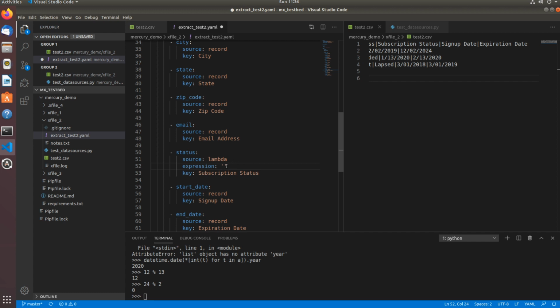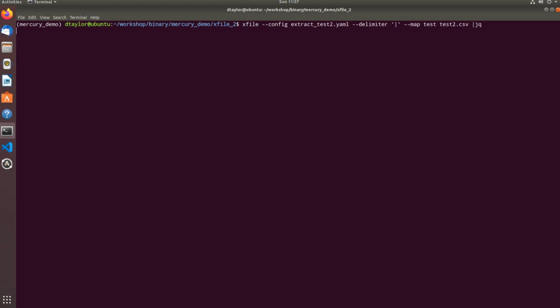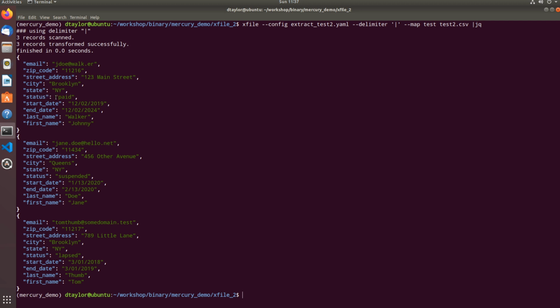Now, inside an xfile Lambda expression, it's more like a Lambda template that gets expanded at runtime by xfile into an actual full-fledged Python Lambda. Inside that expression we use a tilde prefix to designate a variable. It doesn't matter what the variable name is. This Lambda will have only one input variable, the value of the incoming field. So we can call this whatever. Let's just call it x, and we know it's a string, so we can just say x dot lower. That's it. Let's save that and run it. Now the contents of the status field are all lowercase, which is what we want.